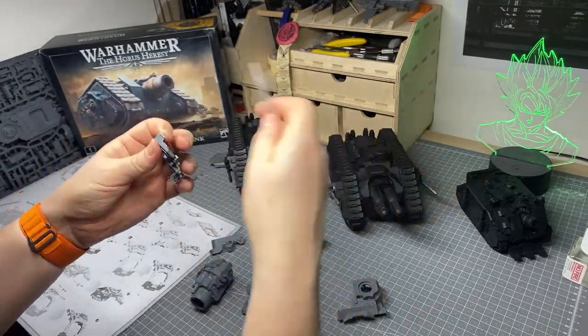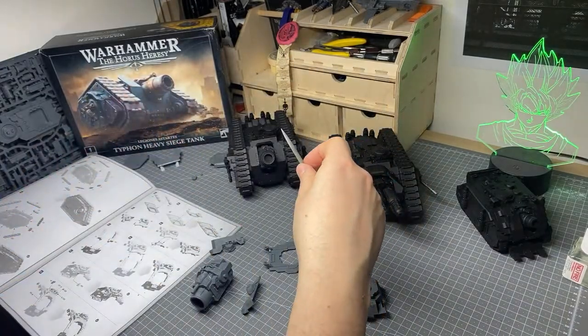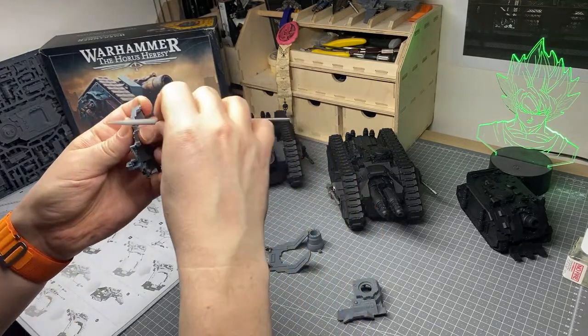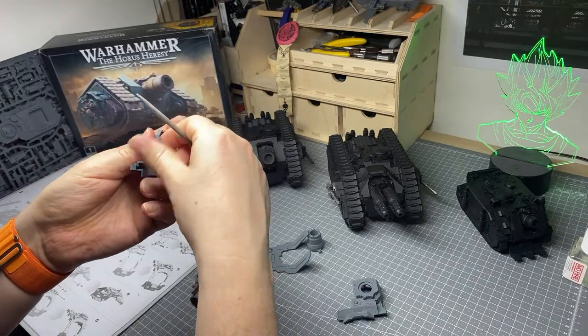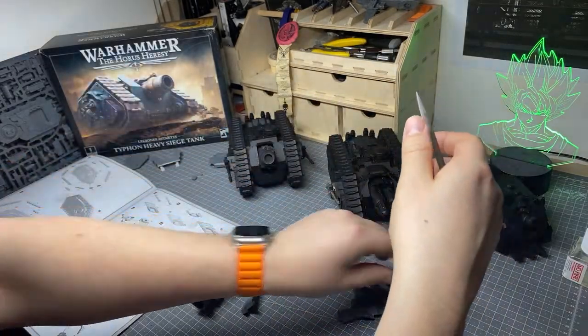Price though, this tank is £70, a Kratos is £80. How much would a Fellblade cost? 130? 140? I mean, they're 200 at the moment. But it is possible, yeah.